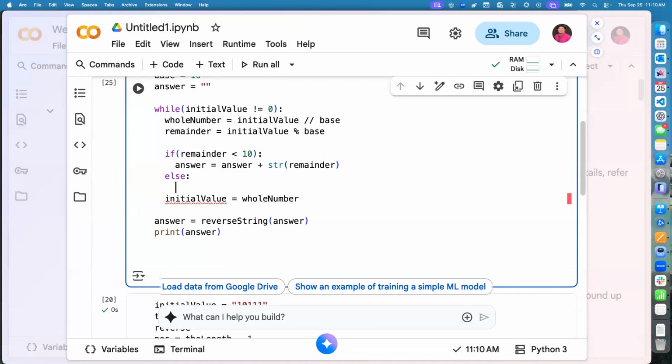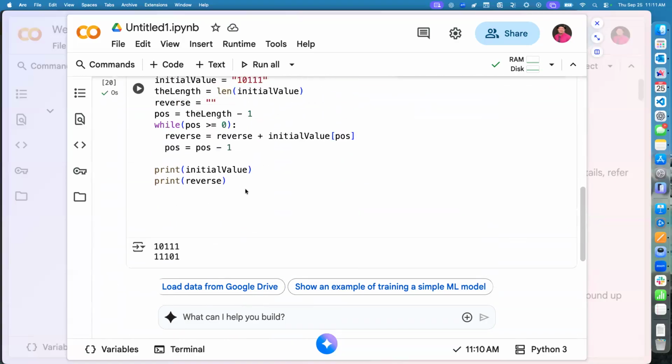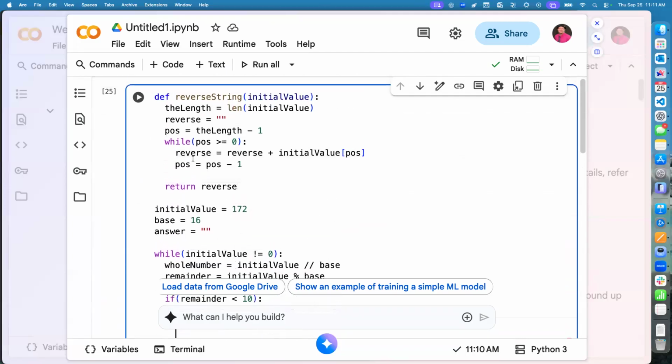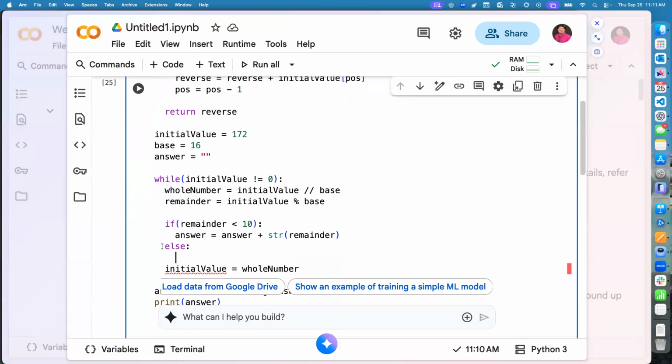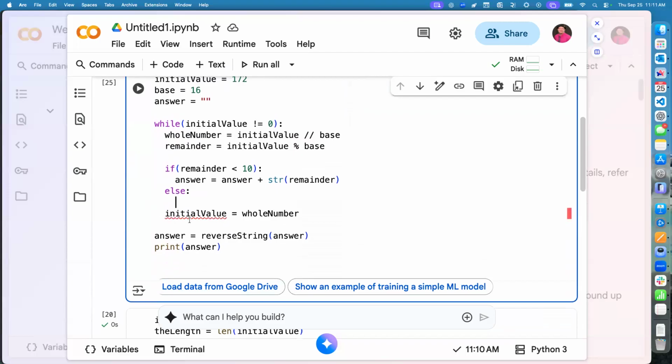Which function are we currently working? Well, I'm not sure it matters for this particular question, but we're not even in a function right now. We're in the middle of our hard-coded initial value for converting this guy to its base equivalent. So right now we're converting 172 from decimal to hexadecimal. So if I have the number 10 as my remainder, how do I turn 10 into an A? If I have a 13 as a remainder, how do I turn 13 into a D?